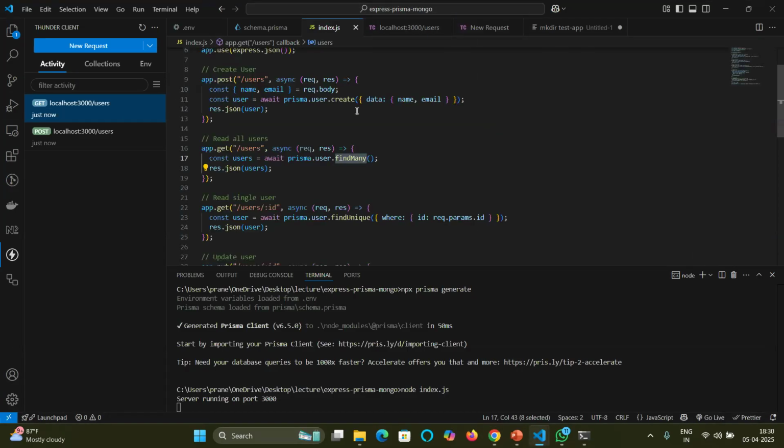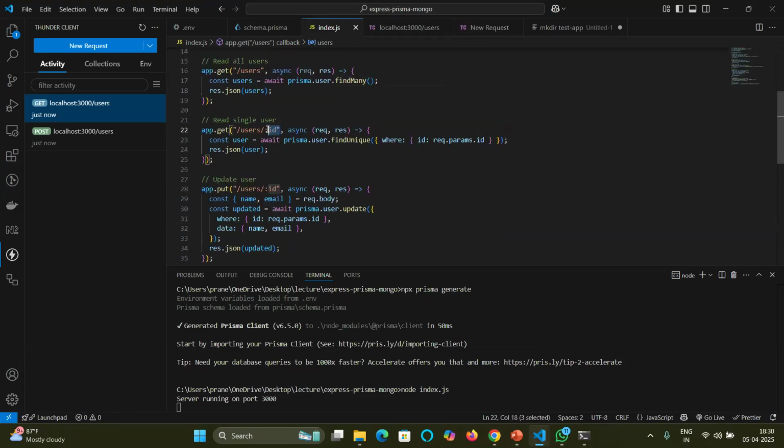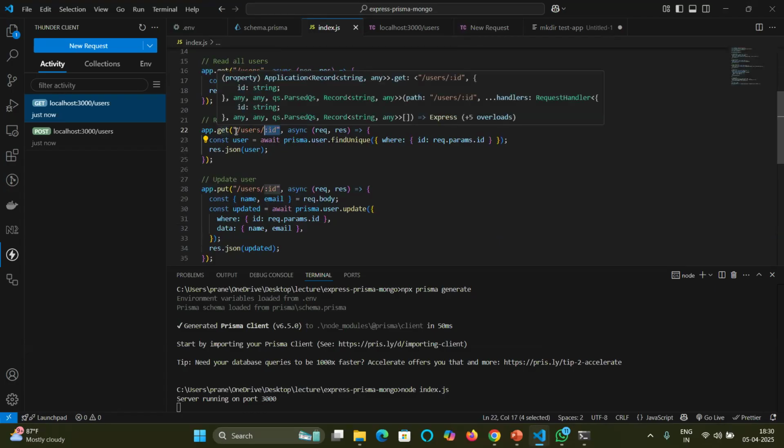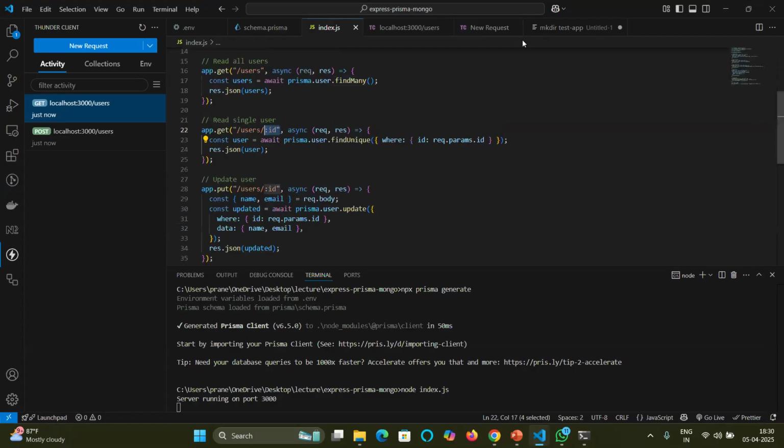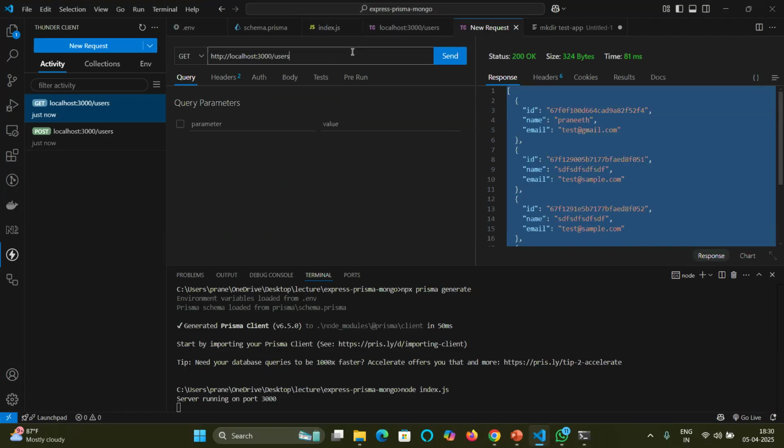If you want to find one particular user, there is already a unique field, that is the ID. This ID needs to be passed in the URL.